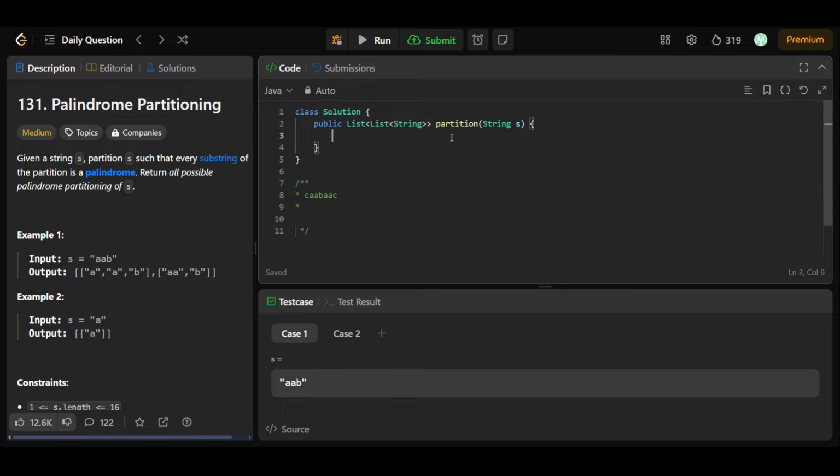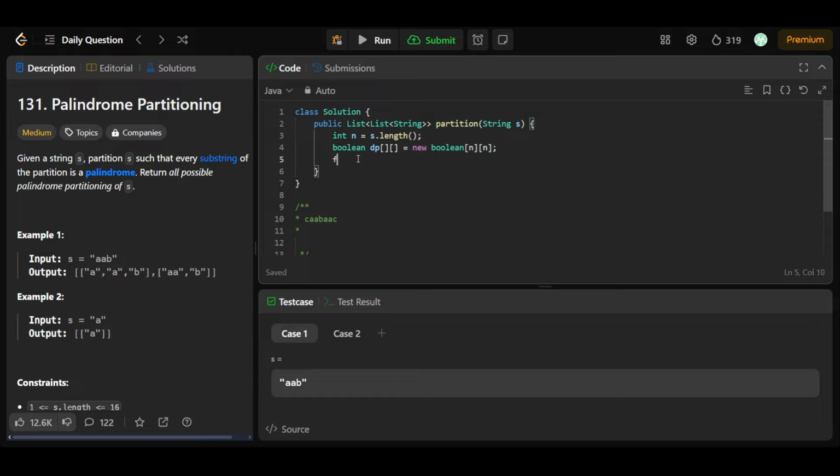For that, I'll be having my n that will be equal to the length of this string. Then what I'll be doing is I'll be having a DP array of size n cross n. Okay, and oh sorry, boolean dp, boolean, not n, because yeah, you can use one or zero also. And then also we know that a string in itself is a palindrome, like if my i and j are both at a, it itself is a palindrome.